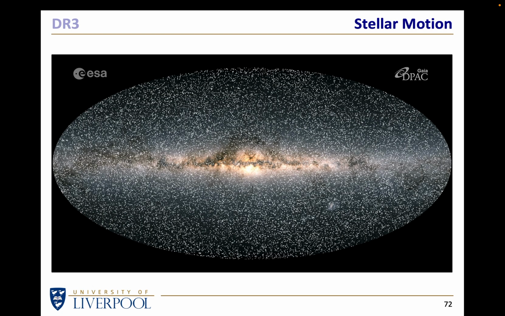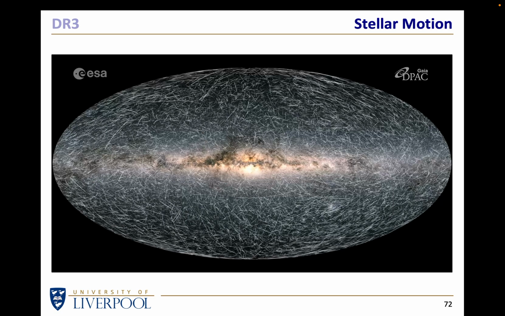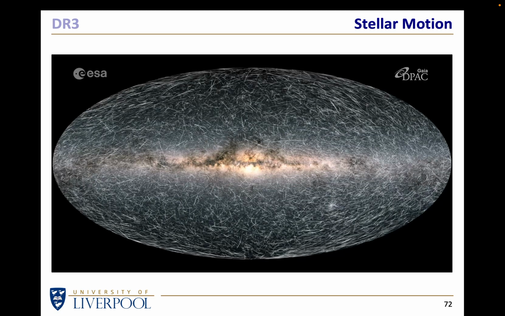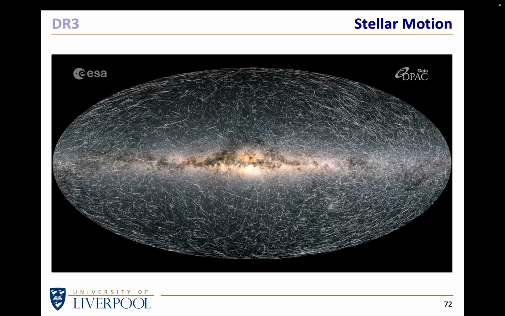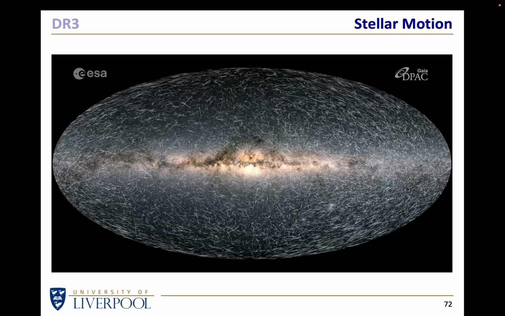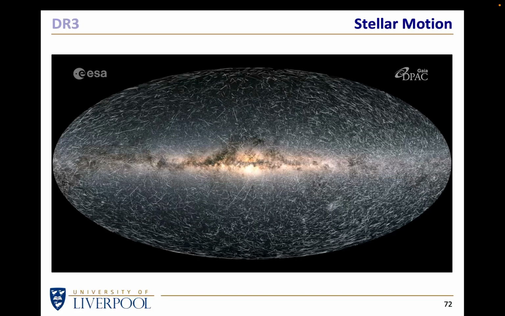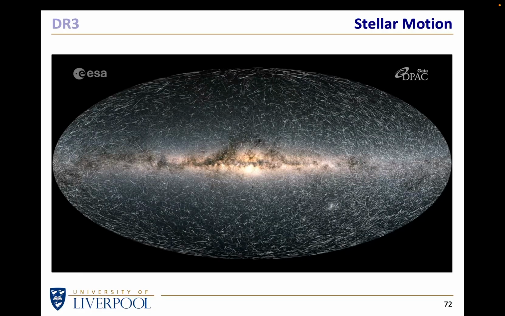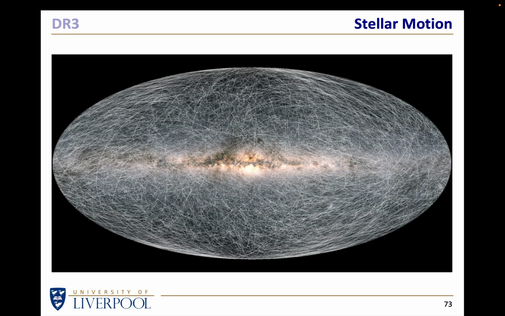And if we look at star motions, here we have an exaggerated video of how the stars are moving through the sky. If we look at not where they are, but how they are moving, we find a lot of stars are doing what we would expect them to do, like us, orbiting around the center of the Milky Way. But some of them are doing really odd things. Sometimes the motions of these stars indicate that the stars are going backwards. In some cases, the stars aren't moving in nice big circles, they are moving in really exaggerated ellipses. This would imply something dramatic happened that made those stars move the way they have been doing.